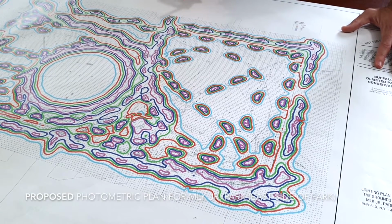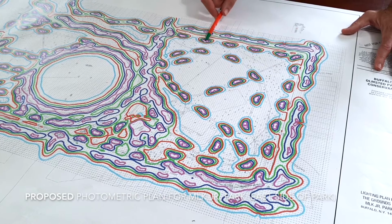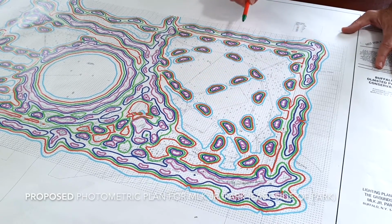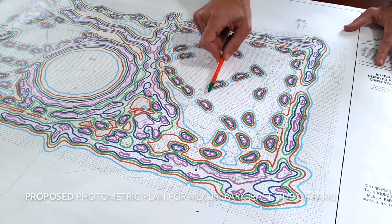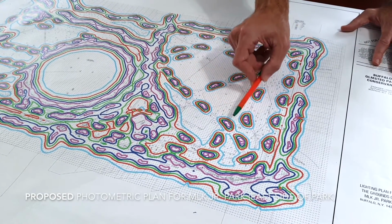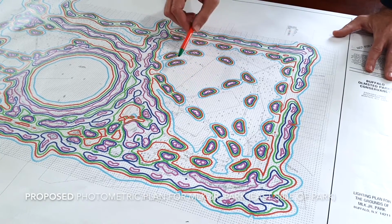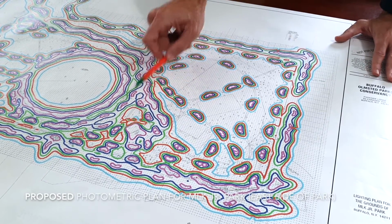On the east side of the park, the consultant has proposed pedestrian poles at 200-foot spacing along the perimeter pathways of the park and along all of the interior pathways. There's increased lighting levels at the Kaboom playground and lights at the perimeters of the tennis court and the areas adjacent to the greenhouse. There's also additional proposed poles along the MMAs along Best Street and the area in front of the greenhouse and the monument itself.